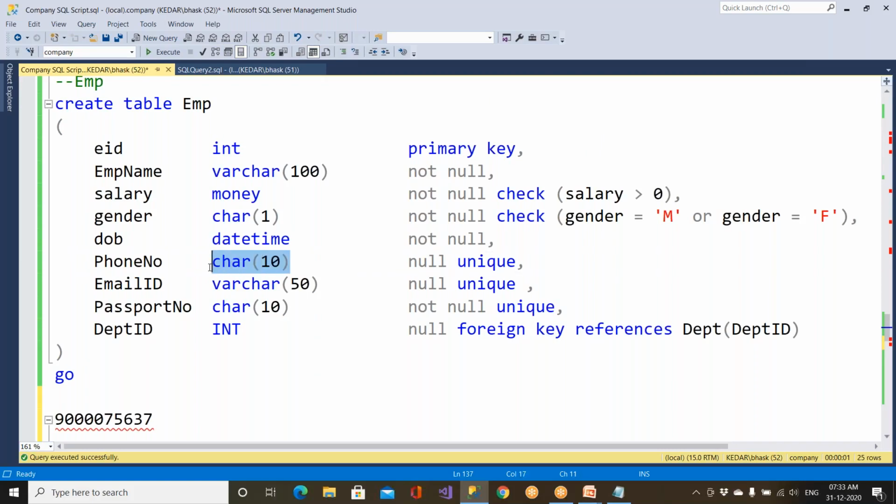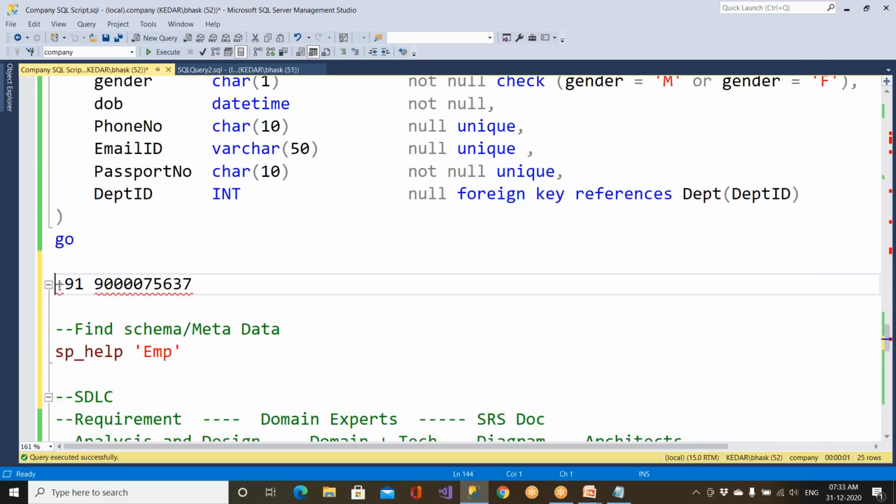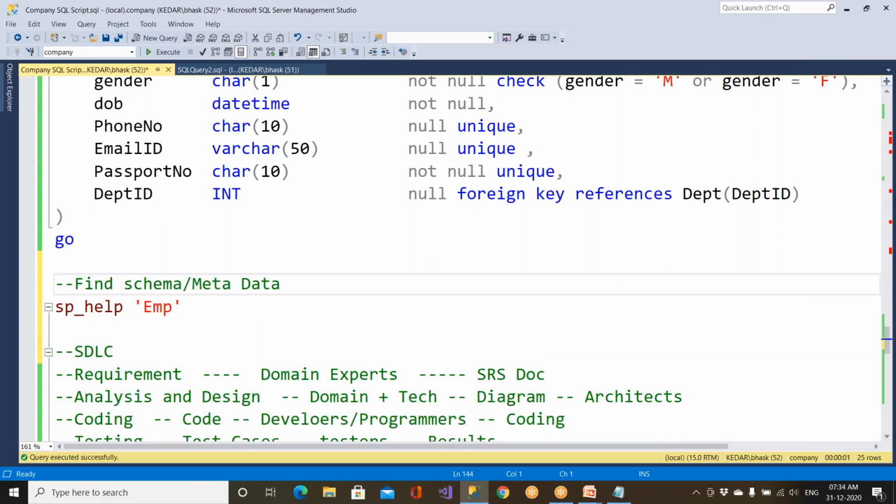You need to increase. So the architect knows that the employees' mobile phone numbers are from India only, so they have given 10. If it is international clients, you need to include the country number. What is our country number? It is +1, right? And there is a space. Like that, you need to add 1, 2, 3, 4, and for other countries you may have like this as well, so you may add more and more spaces. Clear, we are not adding them. So the architect clearly knows that this is for an Indian organization.